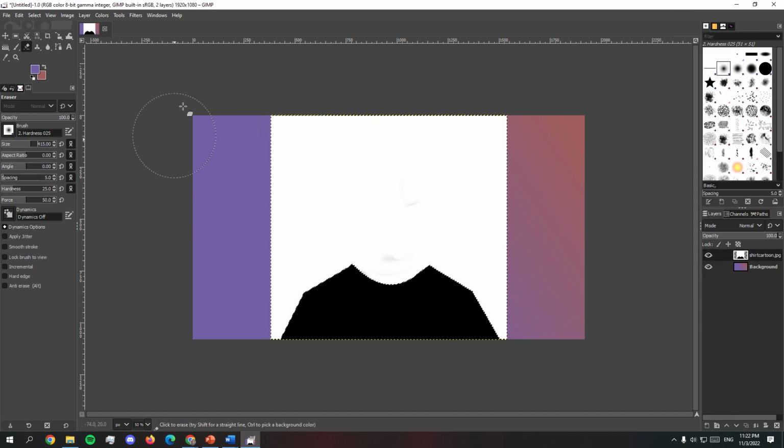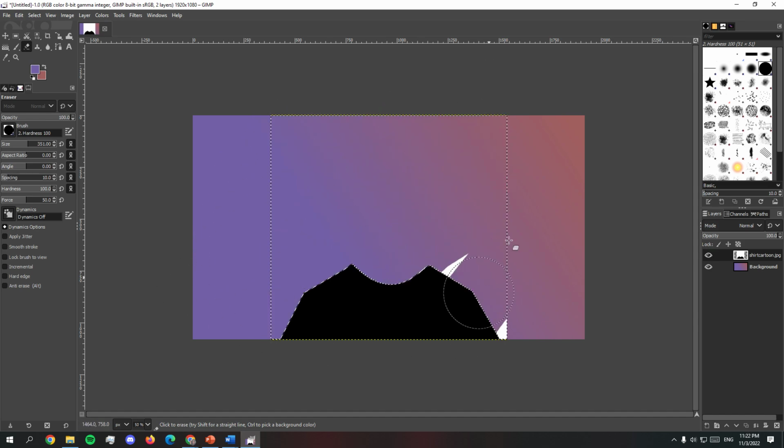Also, I would recommend, for most of the things we're going to be doing, using hardness 100. It just makes everything so much easier, and there's no blurring effect around it, because I want everything to be done clear and cut. So if I were to erase this, it would be transparent, and that's what the alpha channel does. It adds a transparent layer onto that image, instead of it just being an image on its own when you're erasing it. Okay, so after we erase it, ta-da, the white space is gone.